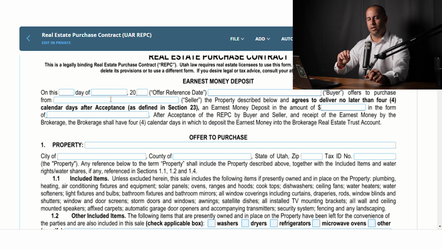And the reason why I want you to get this quick version is because a purchase contract has a lot of nuances inside of it that you will need to understand, but those can be easily identified for each situation that you're looking for. I want to give you a general overview of how to use the purchase contract. So we've opened the purchase contract.